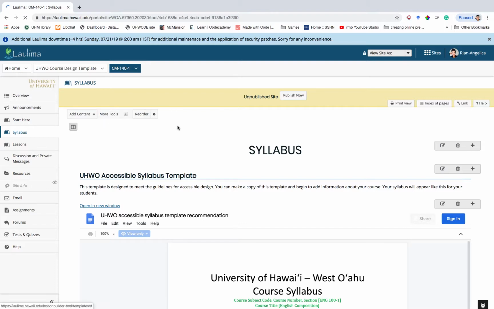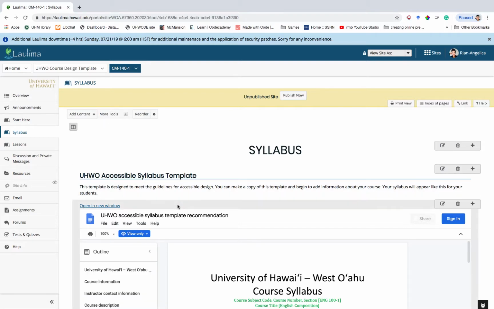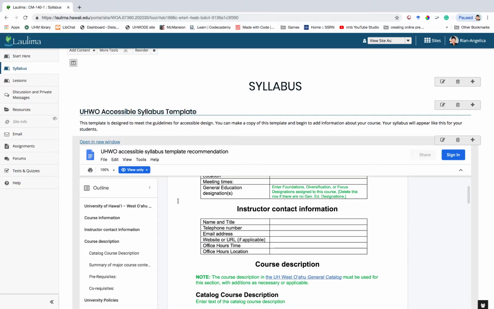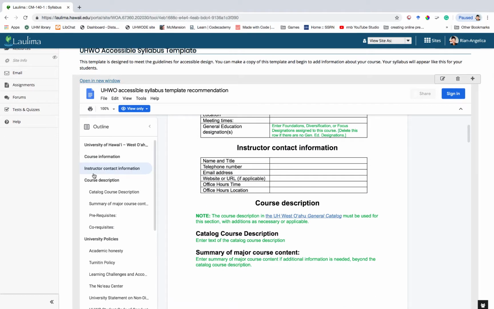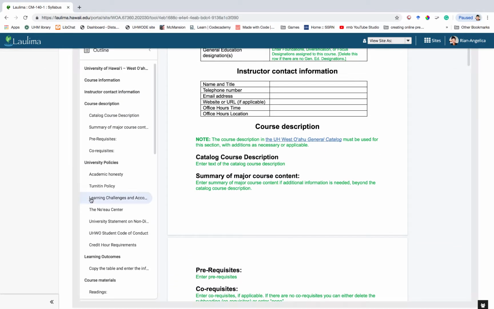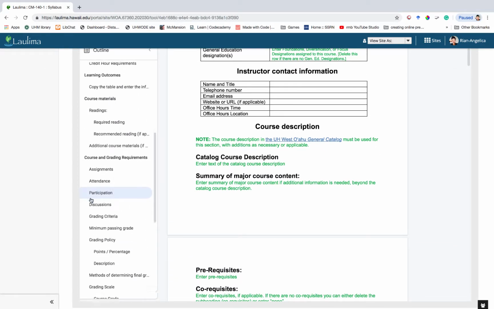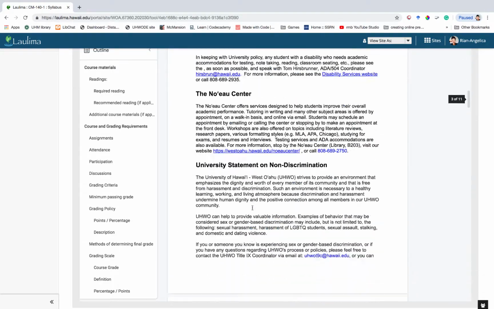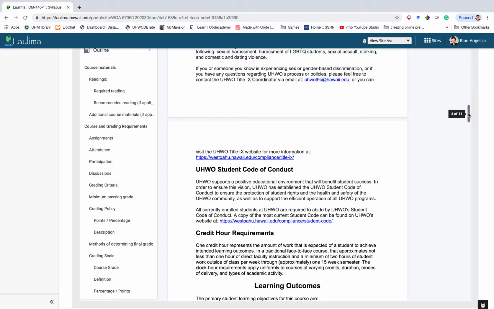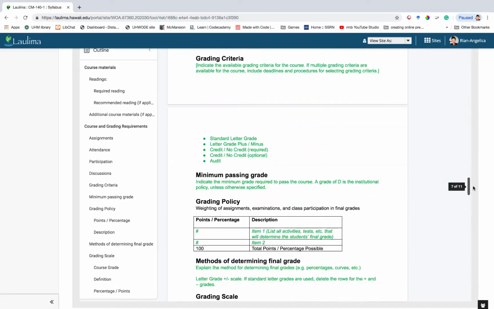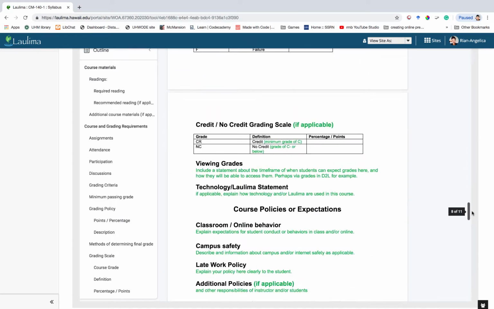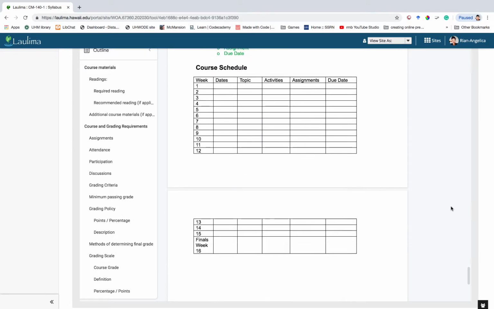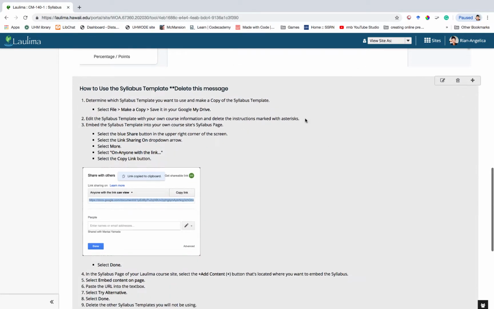Next, we'll see the Syllabus Tool. Providing a place for your students to readily access your syllabus throughout a course can make it very easy for them to stay organized and stay on top of what needs to be turned in. In this case, the syllabus is being hosted on Google Drive and is embedded here in the Syllabus tab. So the instructor can make edits on Google Drive and it will show up automatically within the Syllabus tab. Students will have access to the syllabus through Google Drive and they can download copies to their own devices.